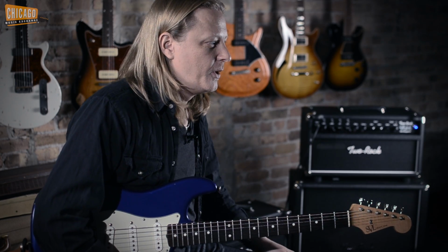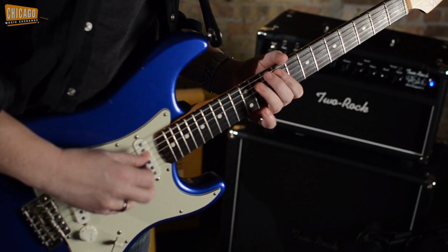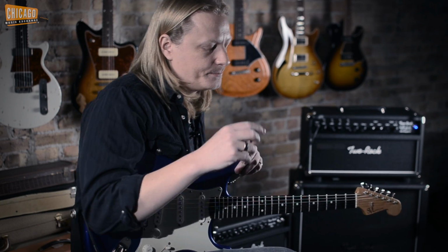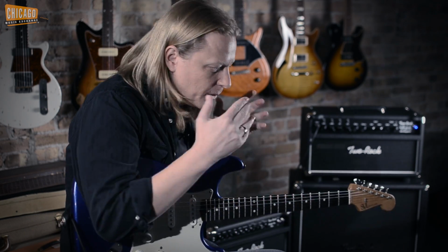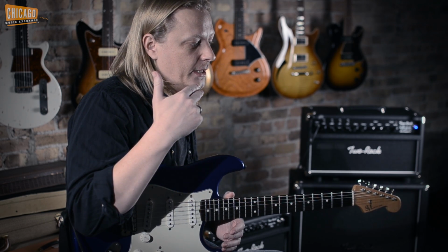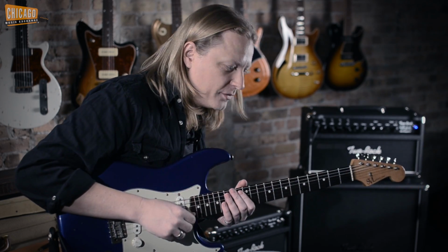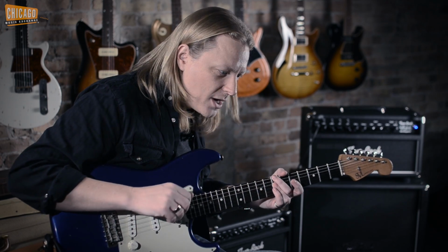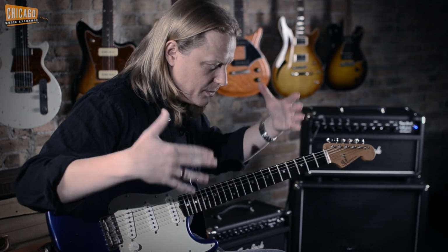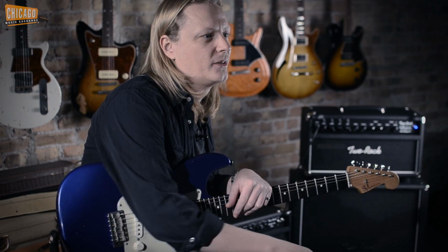They're not just machines to make your guitar louder. They're an instrument in their own right, and you can play into the amp, and particularly this tremolo circuit. It's very dynamic. You can pick soft, and you won't really hear it. It'll respond to your playing, and then let a chord ring out, and it builds and flows with you playing. It's a very organic kind of sound.